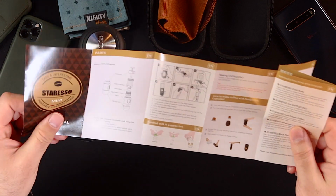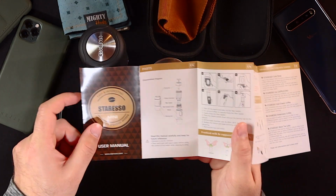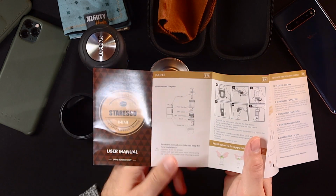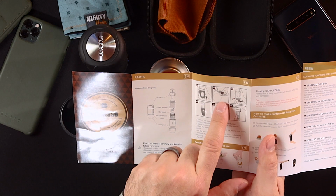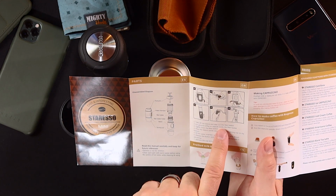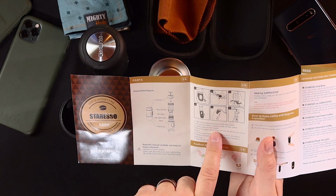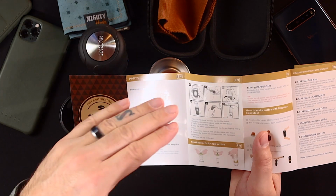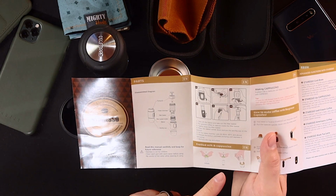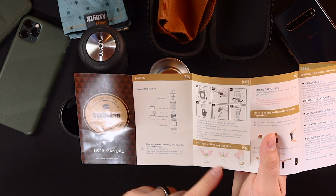Let's take a look at the instructions real quick so I don't shortchange this, so you can see everything that's there. So you have the pump lid, the water chamber, the filter basket holder, sleeve, and then serving cup. So really, you measure out your coffee, you take the sleeve out of the filter basket, pour the ground coffee into the capsule, tightly close, place the sleeve upside down. So basically you're just flipping it over and then gravity is gonna do its thing. Fill the bottom water chamber, release the button, pumping the espresso, and okay.